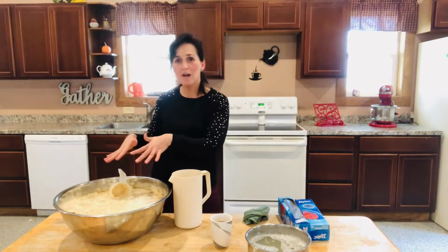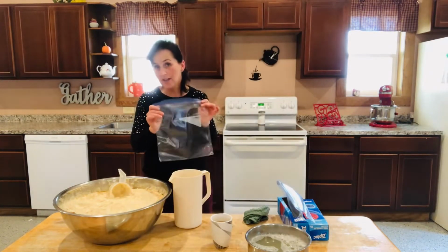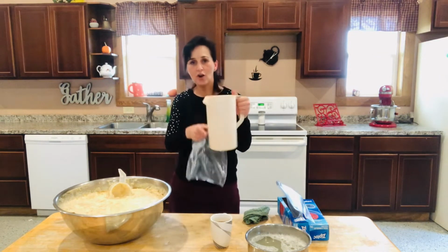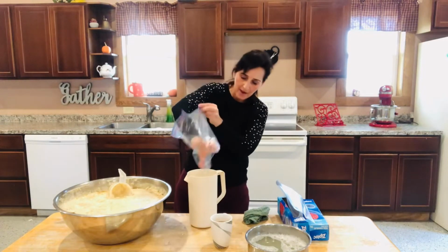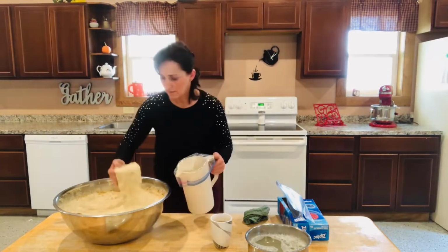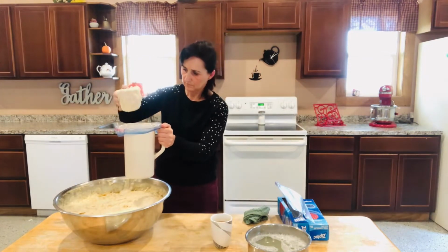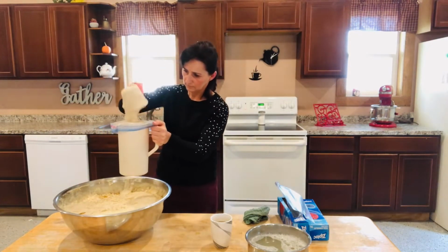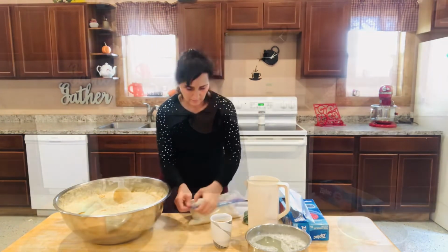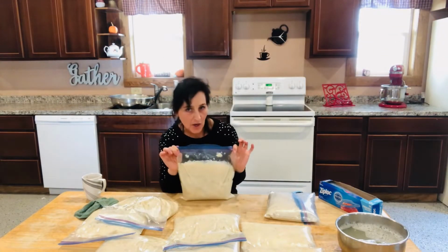Somehow getting all these mashed potatoes into these freezer bags can be quite a challenge. The way I do it is I simply take something that's tall with a hole on top, put my bag in there, and turn it over on the top. Putting the mashed potatoes in these bags, I'm going to go ahead and double bag them.